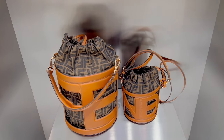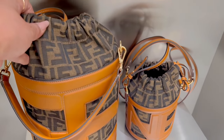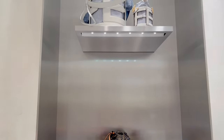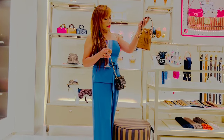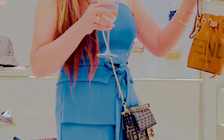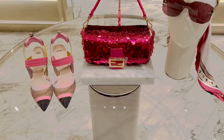These are the Fendi Step Out. The one on the right is the mini combination of leather and fabric. I just don't like them, guys. What do you think about this Montresor bag? I think I like it. I love the look, the color, the size. It's really, really cute.